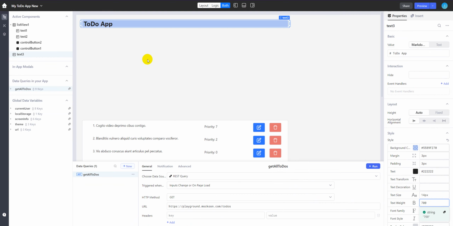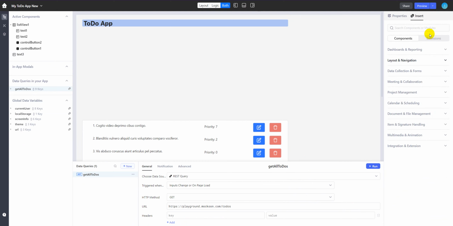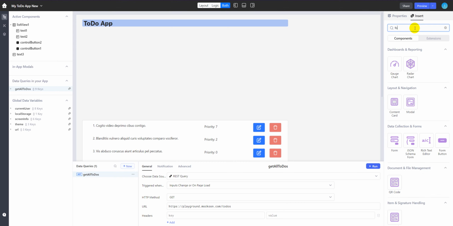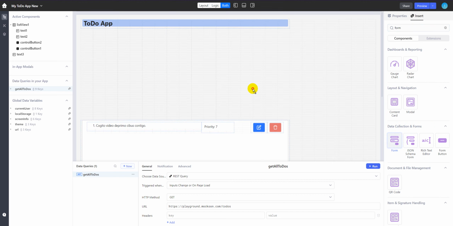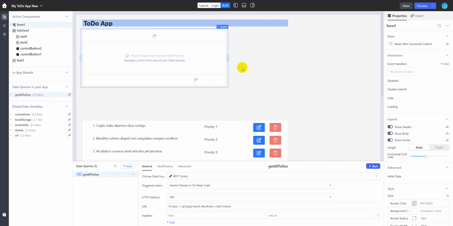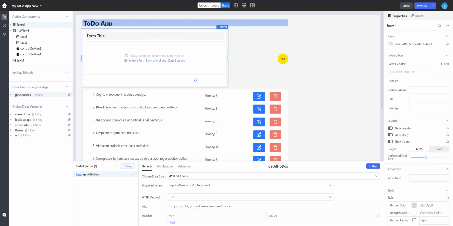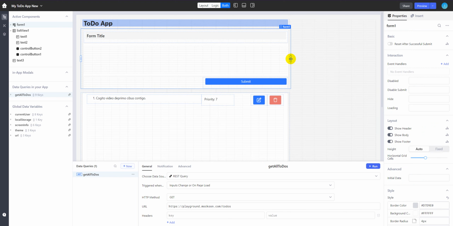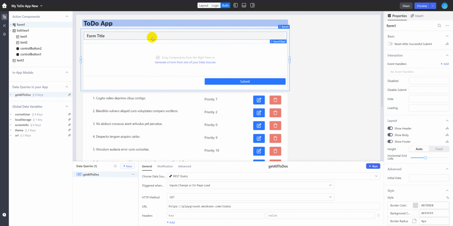Now let's add a form. Again, we'll go to insert component and search for form. And I will use this under data collection and forms. Let's put it. Forms contain three parts.